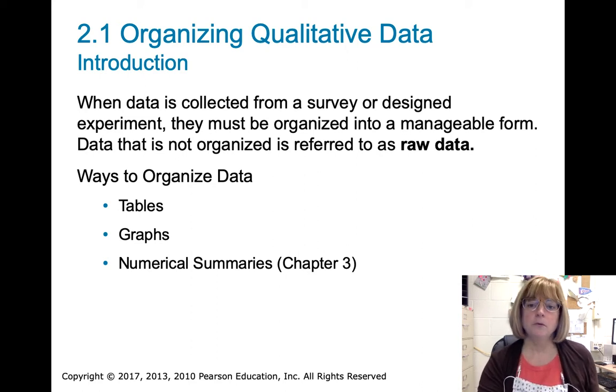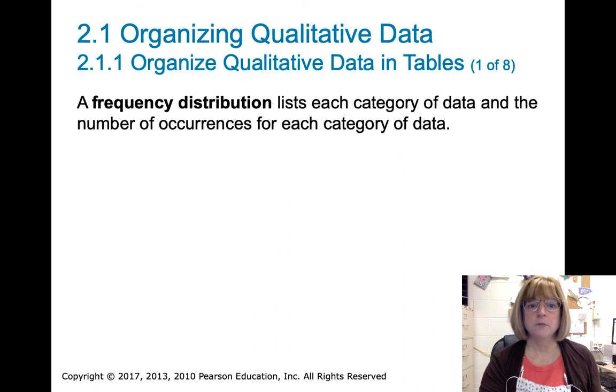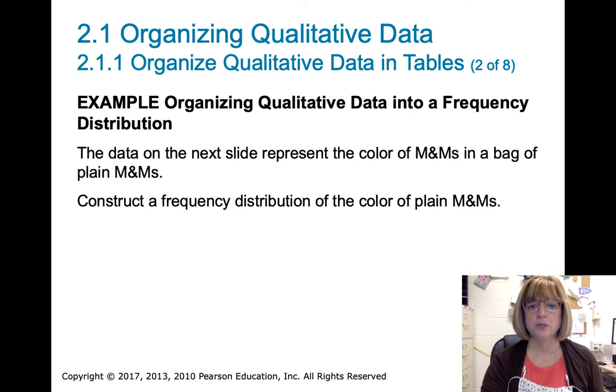Once you get the raw data, then you will organize it in some kind of table, and then you'll present it, usually in the form of a graph. Now, with qualitative data, it's typically a bar graph of some sort. Now, organizing it before you make the bar graph is usually done in a frequency distribution, which is basically just a chart.